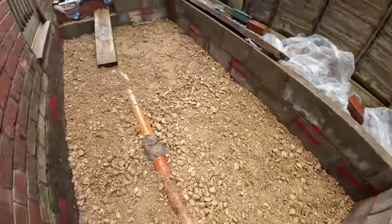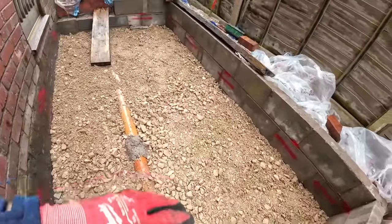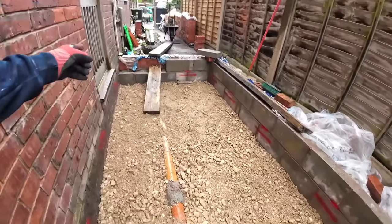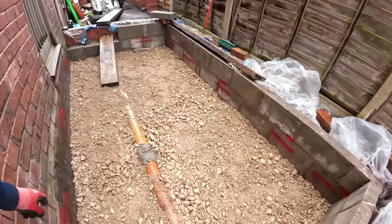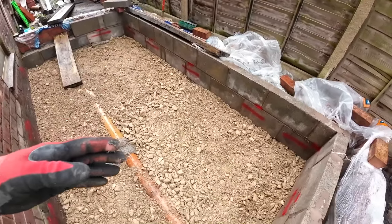First ton in. There you go. First ton in, that's got us a good 4 inches plus the trench around the edge. So I've got the whacker ready. I'm going to give this a whack at this layer, ready for the next ton to come in. It's in bags, it's 40mm MOT and it's wet.